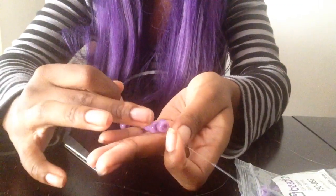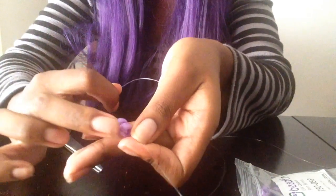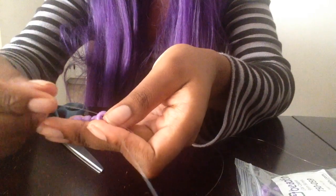Alright, and once that's done, you're going to take this string or fishing line or whatever you're working with, and you're going to put it through this bead right here. Once you start doing that, you're going to put them through the rest of the beads. You're going to put them through all of these beads. I'm struggling over here. Oh, I missed the bead. There we go. All 5. So now it should look like this.